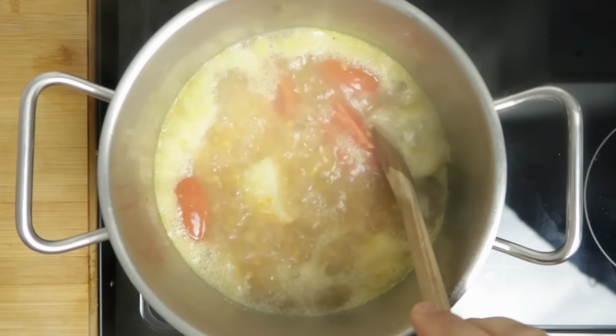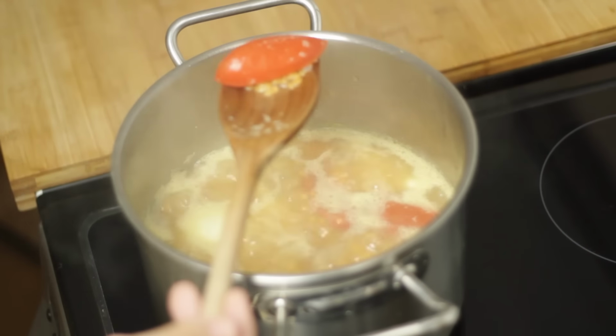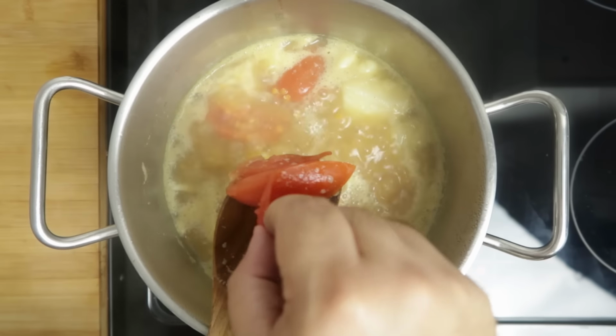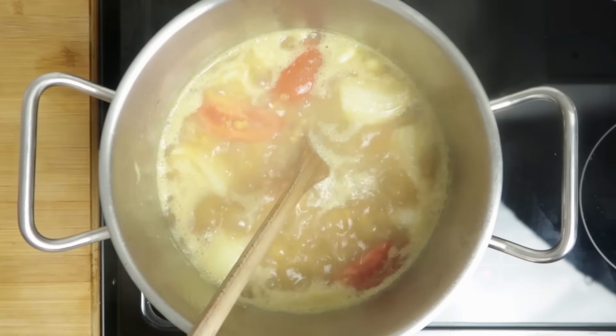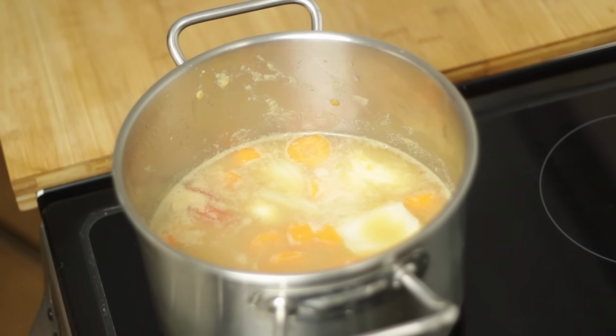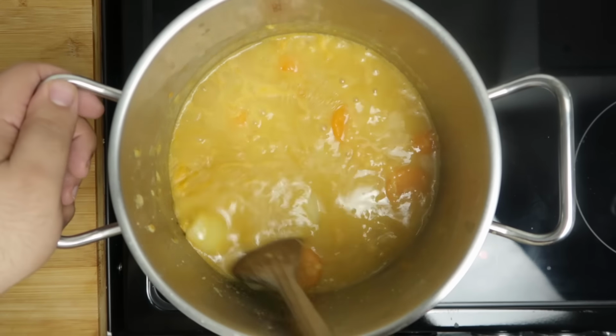When it boils, we'll want to pull out the tomatoes and peel their skin. The shock of the hot water makes the tomato skin split from the flesh, and it should be a fairly easy job to pull it off, though be careful, they will be hot. Once you've peeled them, turn the heat down to medium and let the soup simmer for 45 minutes.